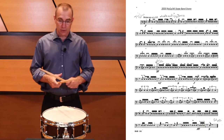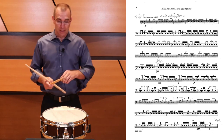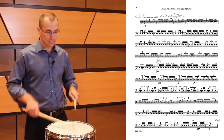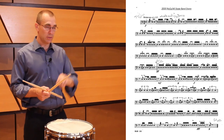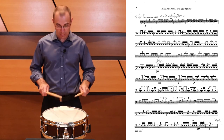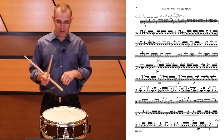So anyways, try not to put any accents, especially where they're not written. A lot of times when I hear people play this, they tend to put emphasis on each beginning of roll. You really want a more horizontal, linear sound, so each roll has a full body to it, not just a beginning and not just an end.